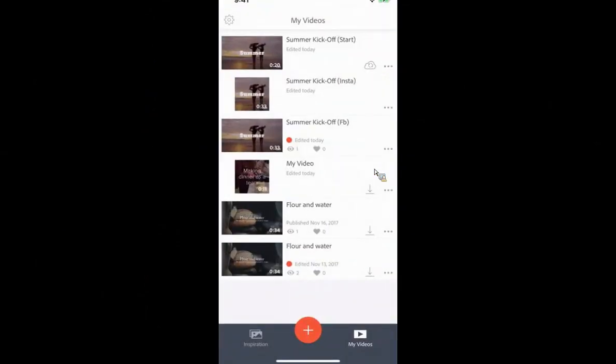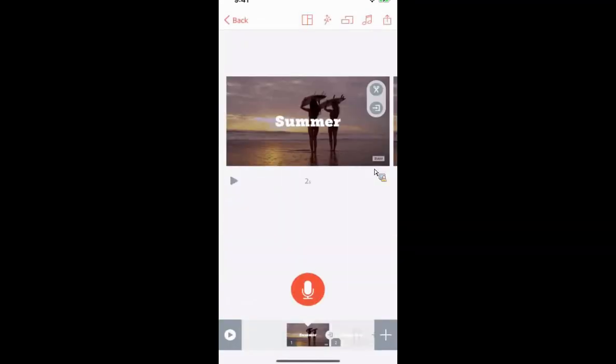You'll see that it's currently synced. This is a larger project than just a simple post graphic. So I'm going to wait for that cloud to be done spinning, and I can go ahead and tap to open up that project. And yes, it's quite possible to create this type of content all on my phone. If you think about it, especially if you're out at events, if you're doing some volunteering or you work for a nonprofit or something like that, or even for your company, your camera and your video camera is always in your pocket. You don't necessarily have to wait to get back to your office to actually create this type of content with a desktop computer. You can do it right on your device as well.